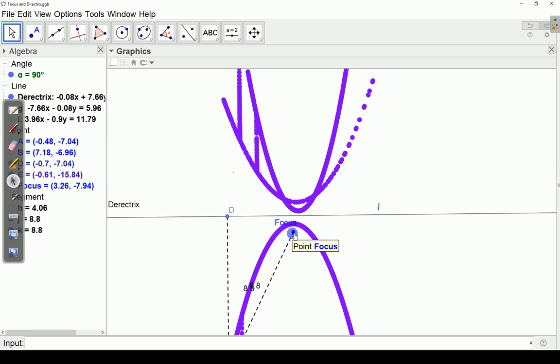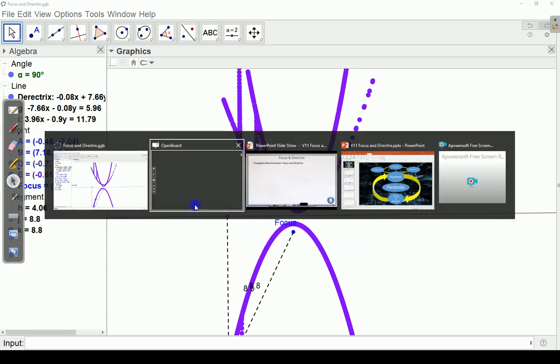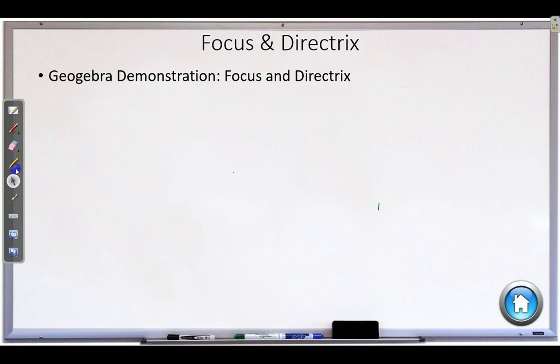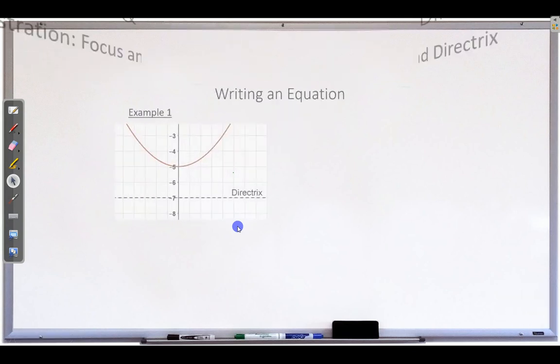Oh, one more, I didn't forget to tell you why it's called the focus. It's called the focus because if you shine a light inside a parabola, it will focus the light to this one point, just like a satellite dish does. And so a satellite dish is a parabola, and it focuses all the radio waves to one point, the receiver in the middle. That is a parabola. Kind of cool. All right, let's go back to some numbers to see if we can actually turn a focus and directrix into an equation.